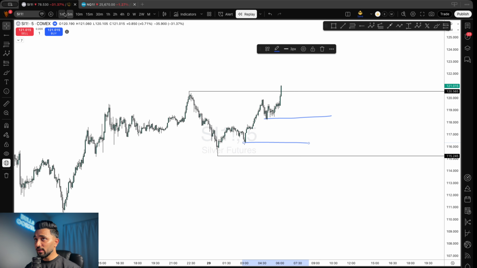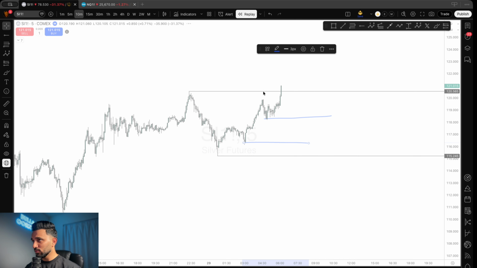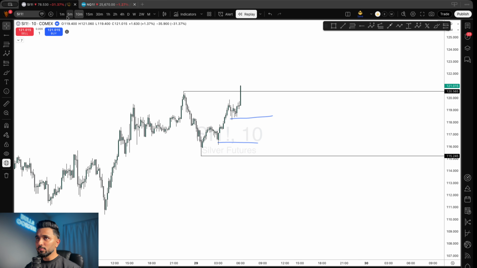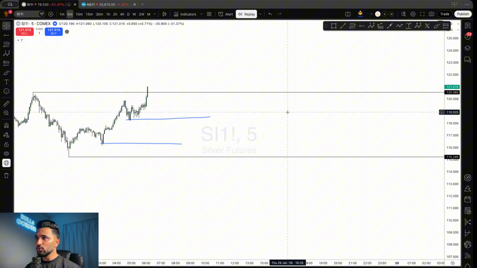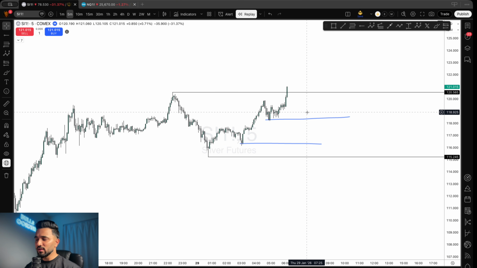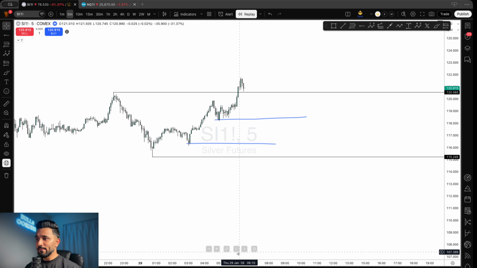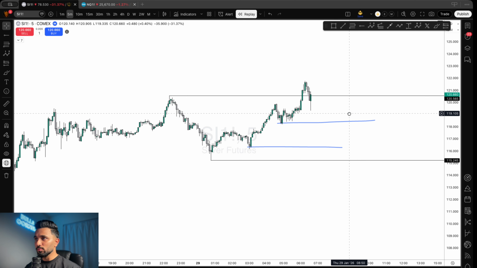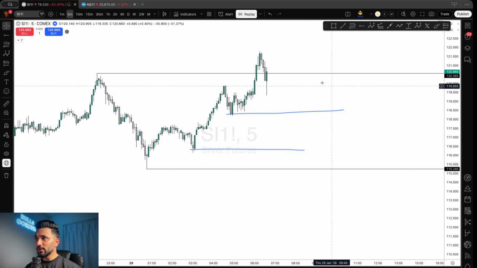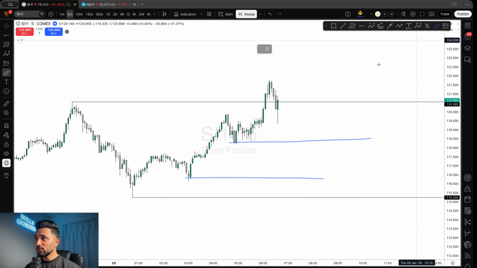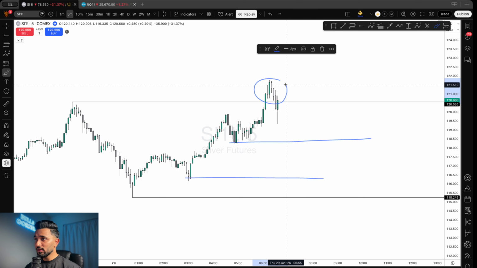I was marking again on 5, 10, 15, it's going to be the exact same levels, right? But 5 minutes is what I prefer for liquidity sweeps if I'm marking any higher time frame levels. So let's play it. Bulls try to break it, and then spend some time, and then boom, we got the liquidity sweep right here in this candle. So now it showed me at this moment that late bulls are trapped. Now, very high chances if it breaks a structure on the 5-minute time frame, I'm going to enter.